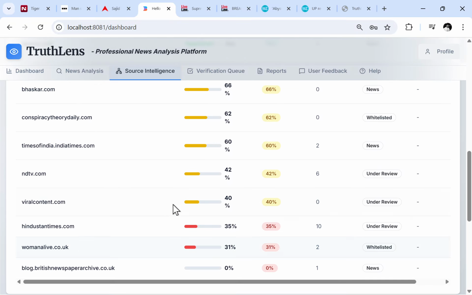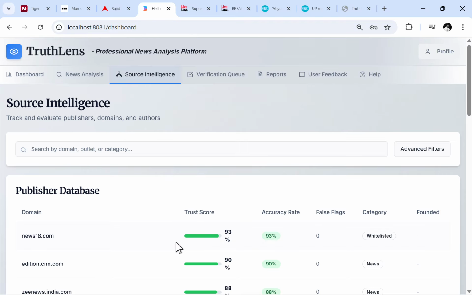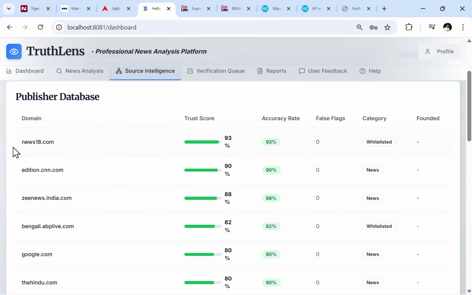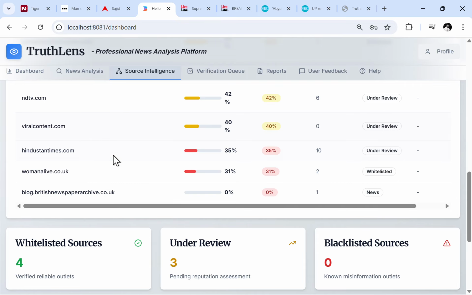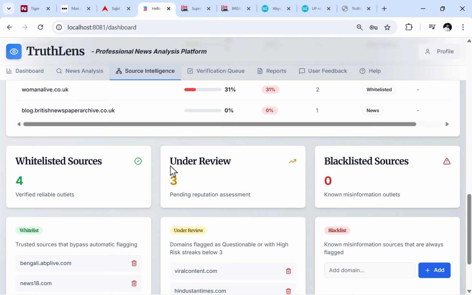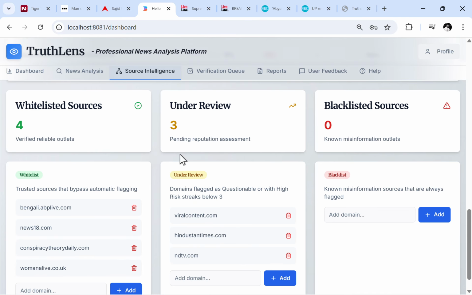Okay, and based on the risk code that is given in the news analysis, the sources like news18.com, hindustan.com, astak.in, all the sources will be divided into three parts, which are the whitelisted part, the under review part, and the blacklisted sources part.